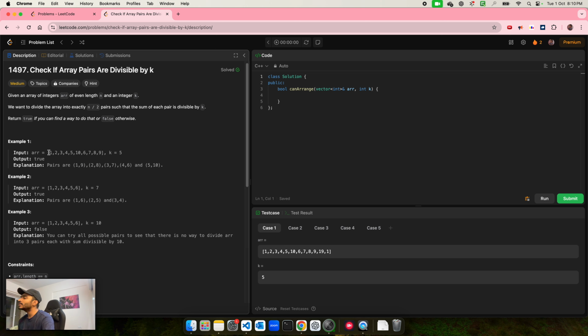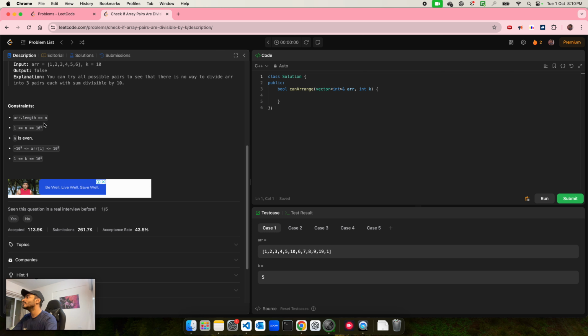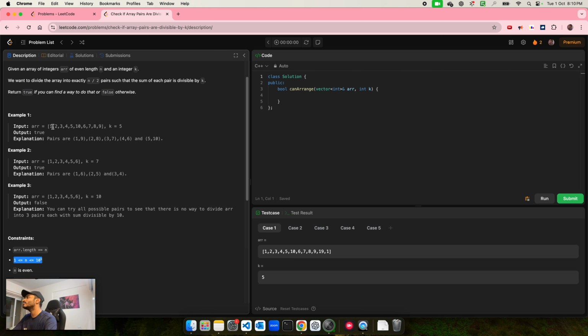Now we need to come up with an efficient solution, because if you see the value of n, it is 10 to the power 5. If we try, let's say for 1, finding another pair by brute force, going to every other j and trying to find a suitable j for this i, it will not be efficient. It will be O(n squared), which we don't want.